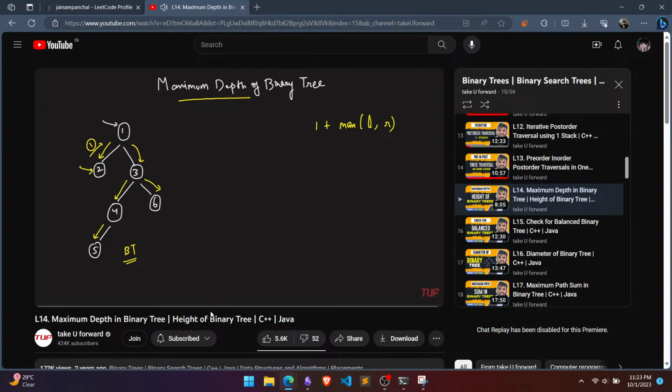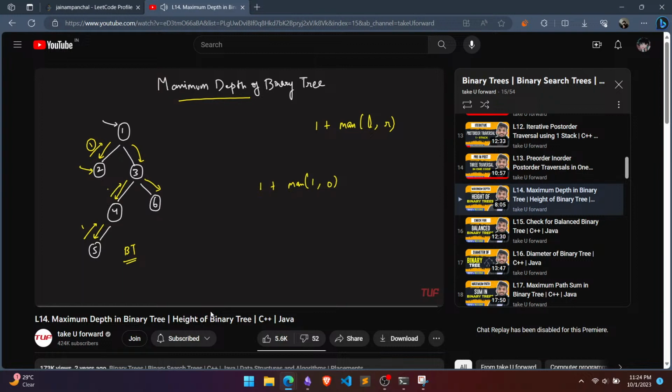On the left for 5, we know the answer will be 1 plus max of left, that's 0, comma right, that's 0. So it's going to be 1 for this 5. Perfect. Whenever you're standing at 4, you said 1 plus max of left. What did left give you? 1. What will right give you? 0. So can I say for this 4, the answer came out to be 1 plus max of 1 comma 0, that's 1 plus 1, 2.